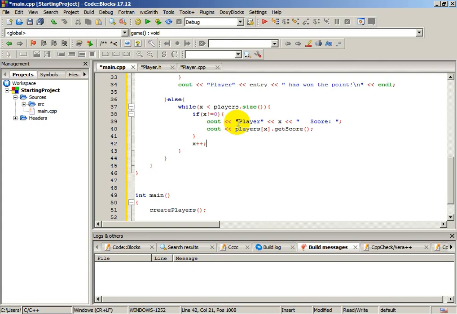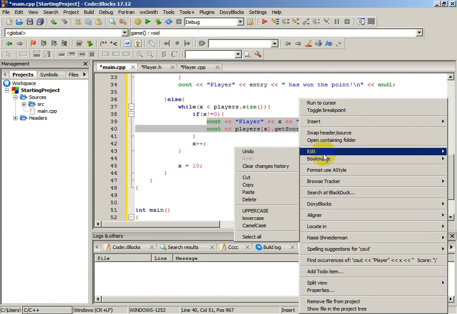And now when this while loop is finished, we can redefine our x. x can be equal to 10, and we can copy this again.